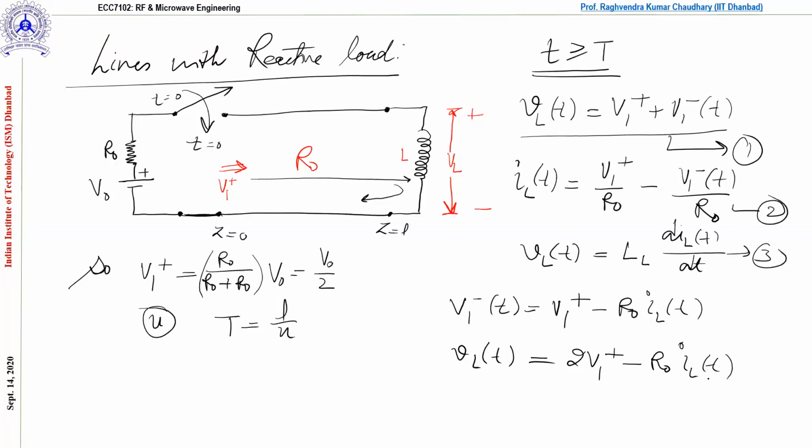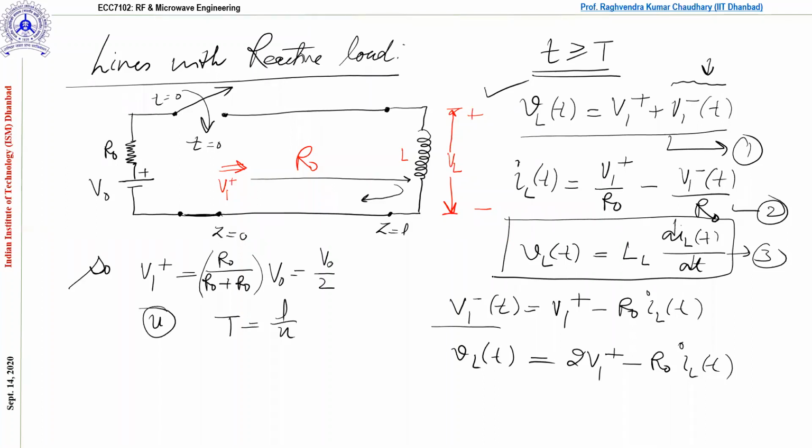Fine. It is quite clear, because if you know V1 minus as a function of time, you can replace this term and finally you can calculate VL. What we did was manage, from these equations, to write V1 minus in terms of V1 plus and IL. Now if you check here, this equation is in terms of V1 plus, which is a known term, and R0, a known term, and IL. Right? We need to solve it, and we can solve it. I can give you a hint here that this equation could be utilized to solve this.